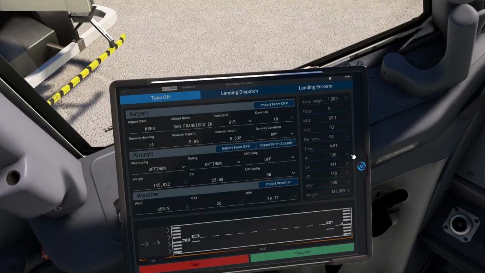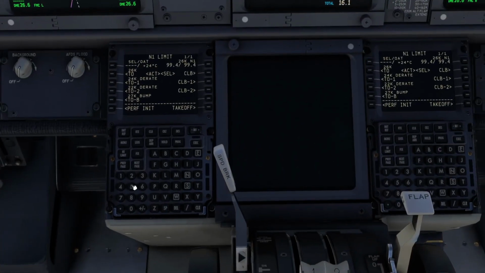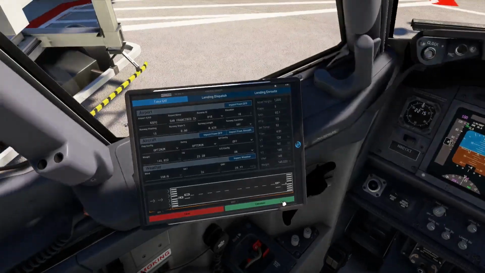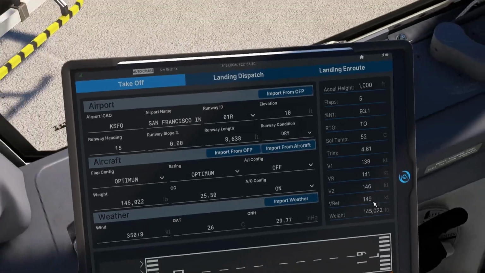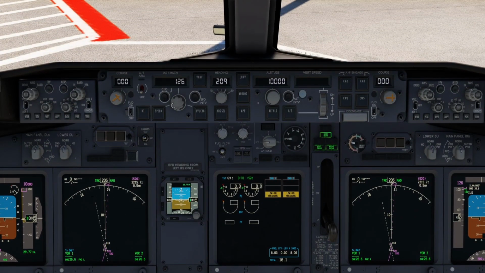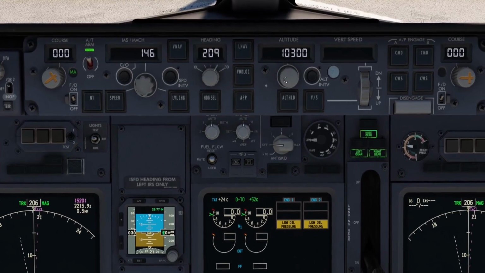Okay, takeoff rating, CELTEMP 52. So we're just going to do regular takeoff, CELTEMP 52. Climb 1, flaps 5. That's our CG right there. 139, 141, 146. Those numbers match up perfectly. Let's go 146 on the V2 speed. Flight director's on, and the top altitude on the SID is flight level 190.